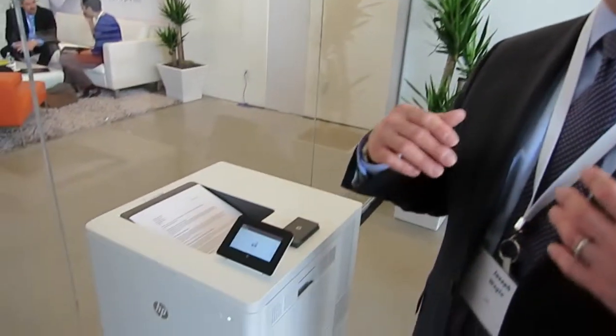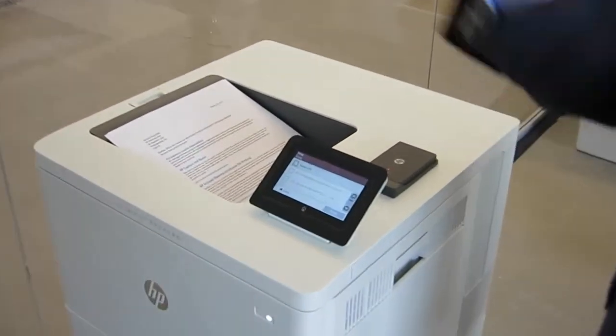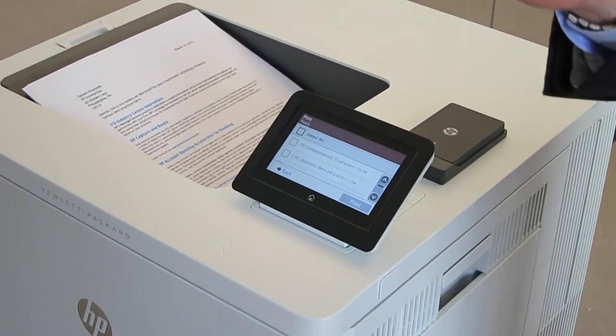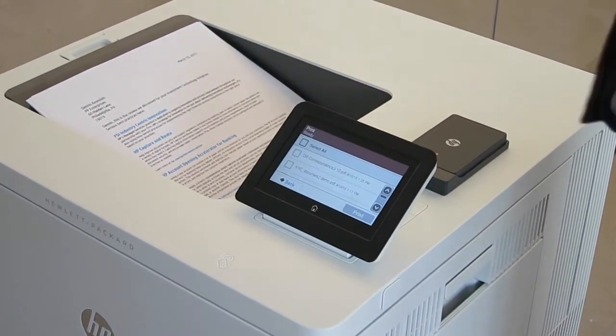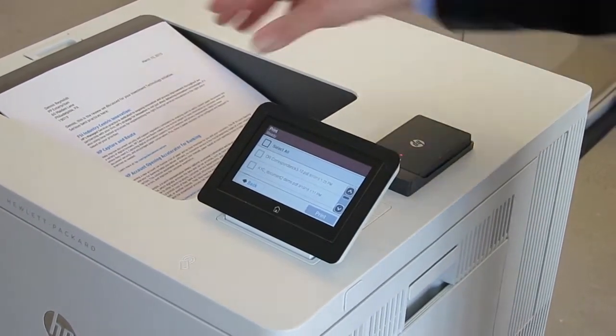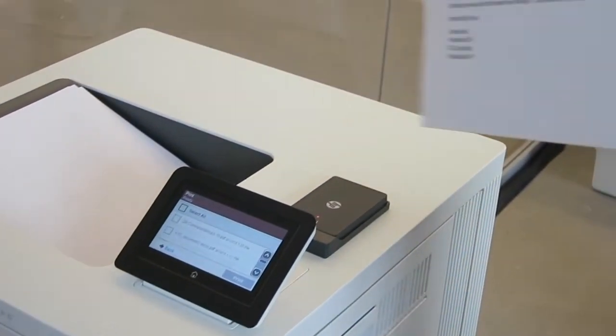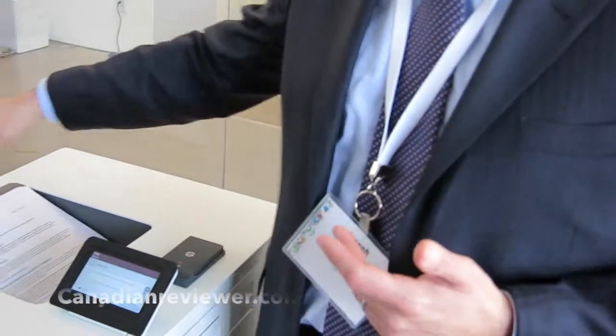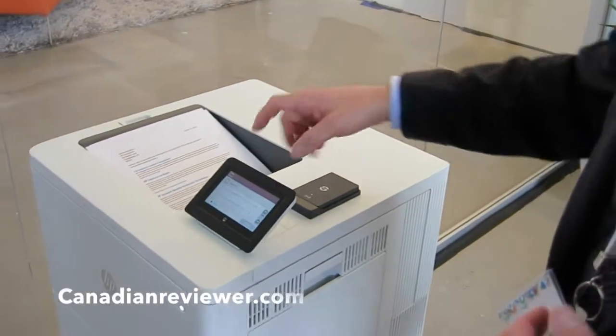It's ideal for people in a hot desk environment or an environment where they move from place to place a lot. That means they don't have to mess around with print drivers, find a good printer, and they also don't have to worry about ever printing to a location where somebody else can pick up the print job. So this, for me, is client correspondence. So I want to make sure that nobody else gets this. This might be a proposal, a bid, or a contract, but it's really just for me. I don't want anybody else to intercept that.